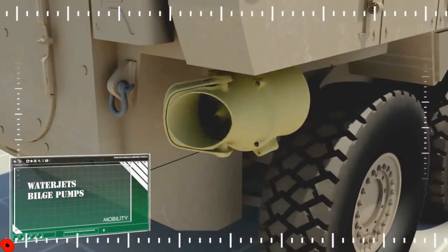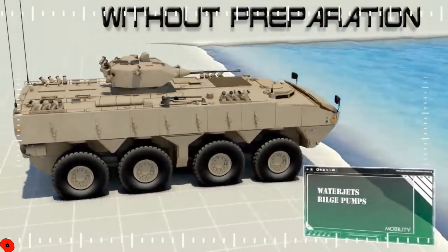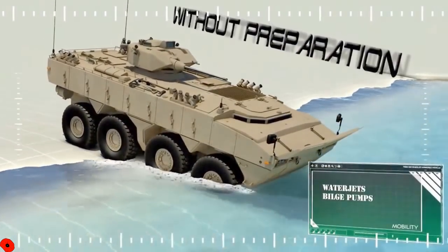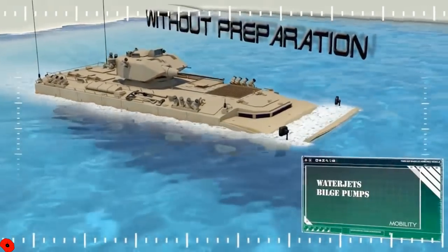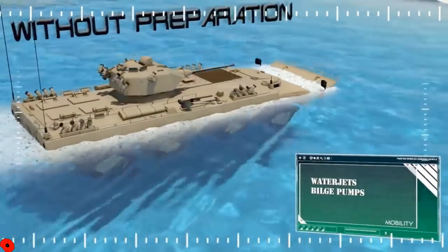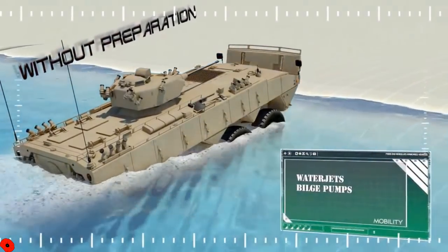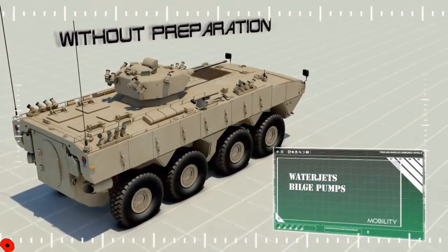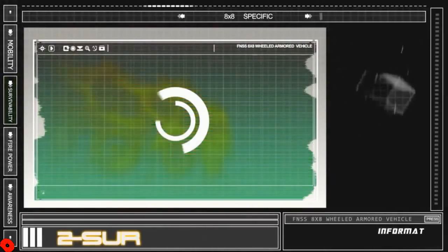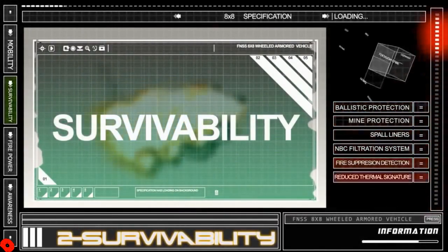The PARS can accomplish a maximum road speed of 100 kilometers an hour. The vehicle can travel at 3 kilometers an hour during low-speed maneuvering and is designed to ford a depth of up to 1.5 meters. The vehicle can also cross rivers at a speed of 8 kilometers an hour using optional hydrojets. This is quite important because this is what the vehicle was designed for — its mobility and maneuverability across any terrain, and crossing rivers is a very important part of that.